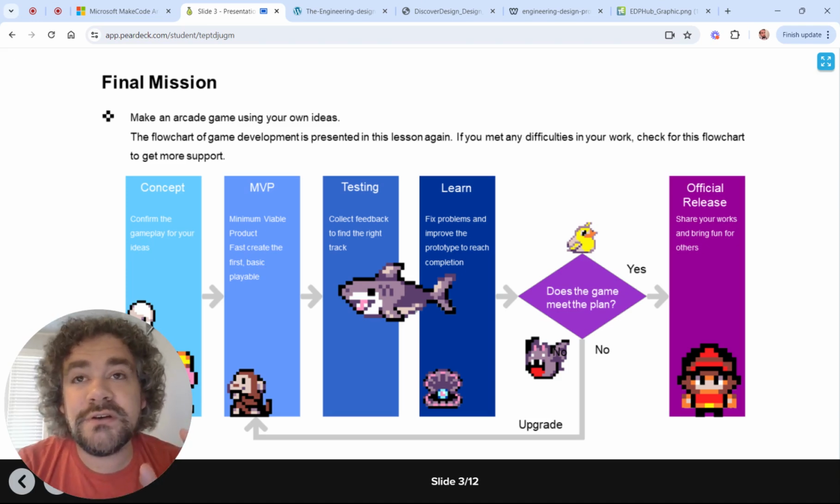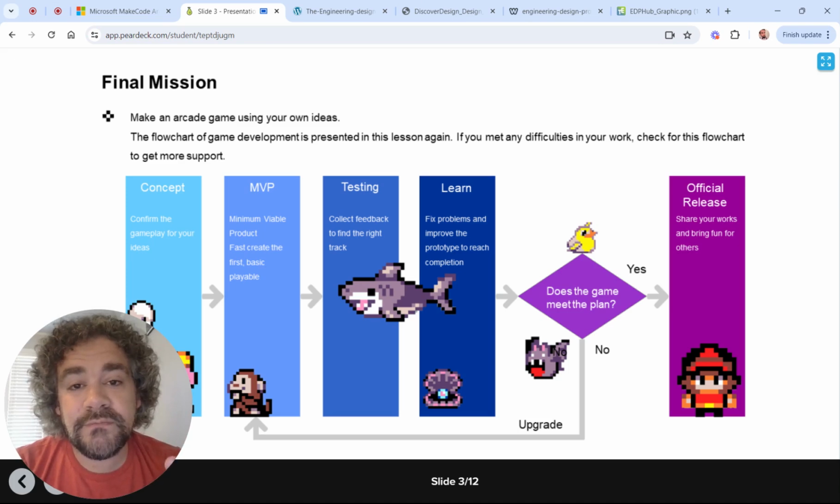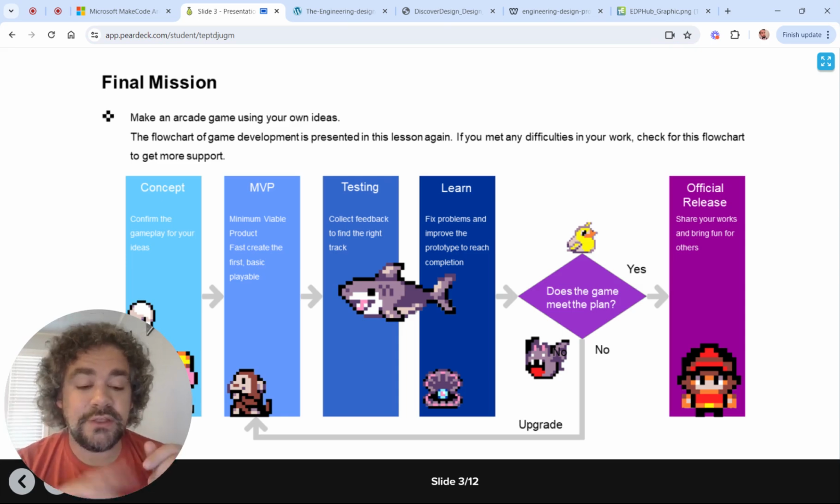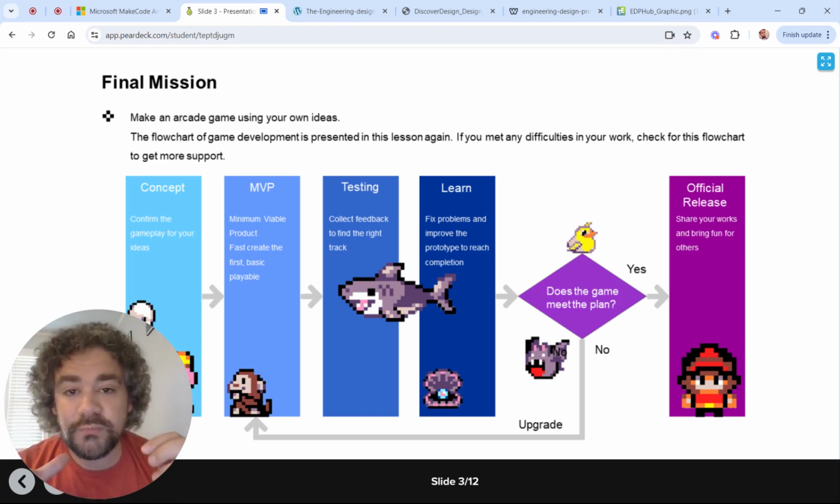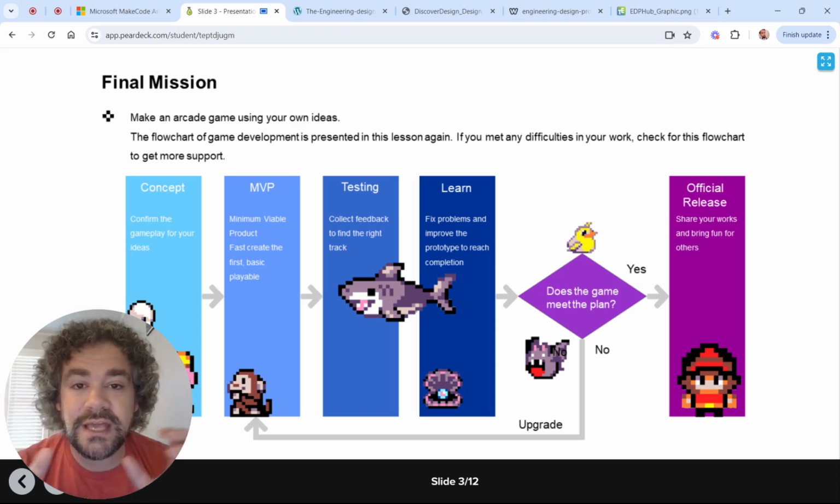So if you wanted to build a basketball game, your prototype would really just be testing out the physics of the game to make sure it works correctly. Can you build a game where the player can throw a ball into a hoop and scores a point? Can you create the overlap codes that work correctly for that? Can you create the gravity that works correctly for that, right? So the prototype is just the bare bones of your game.